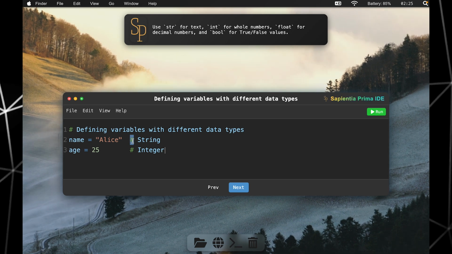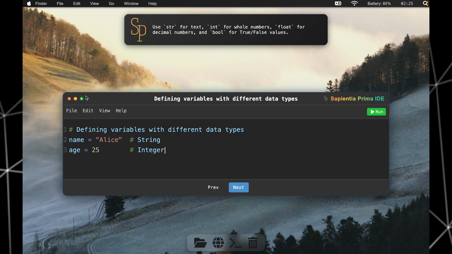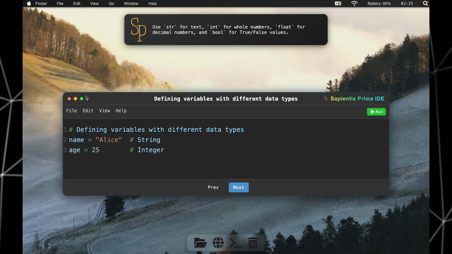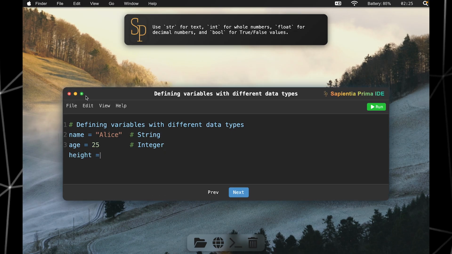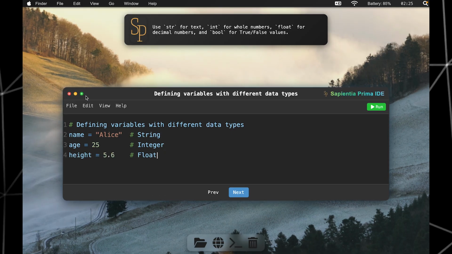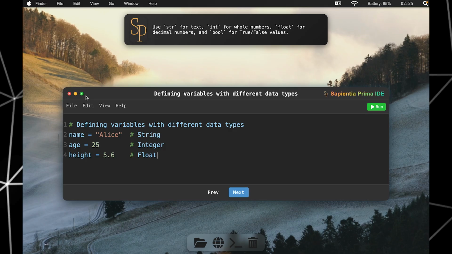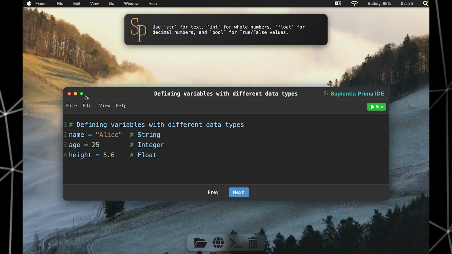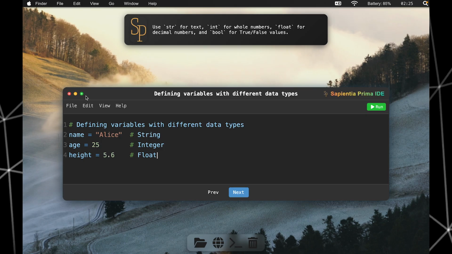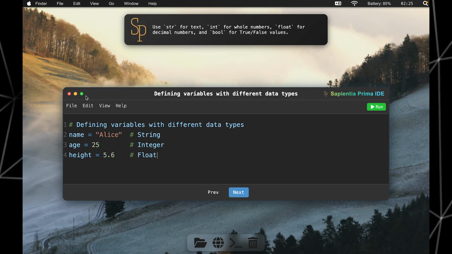And so we want to define another variable now. Now I want to define another variable called height, and it should store a decimal value. It's a float number. It has a floating point. It's 5.6. So you see that when defining a variable of kind a number or float, an integer, there's no need to put quotes or double quotes.